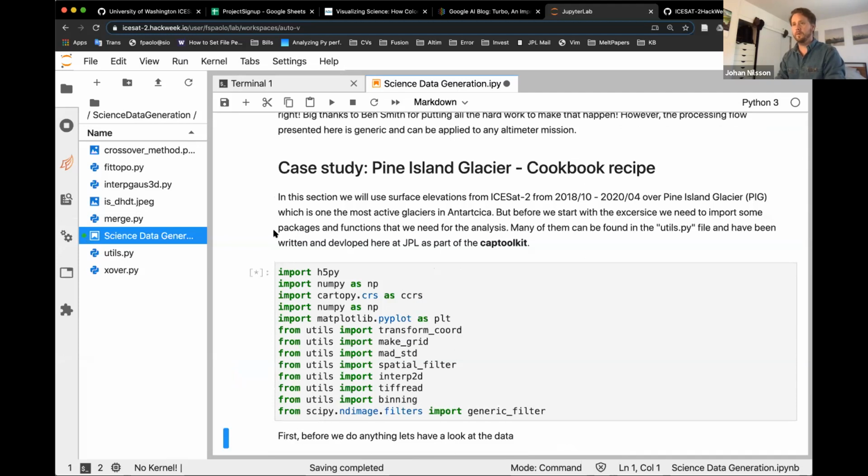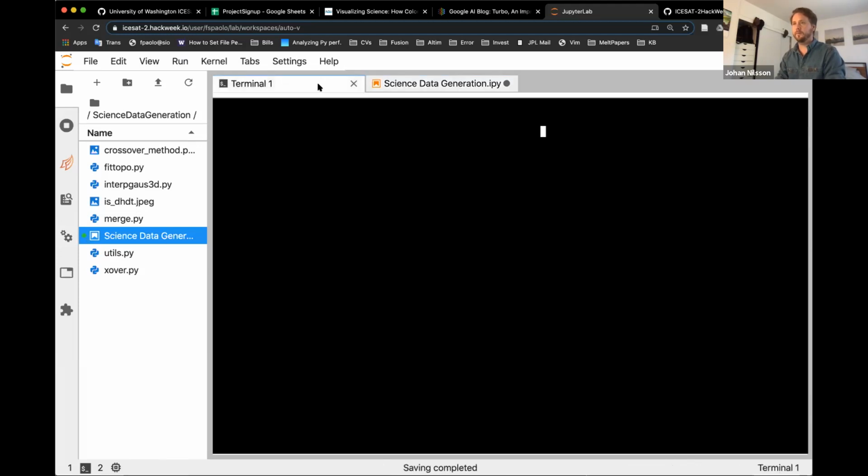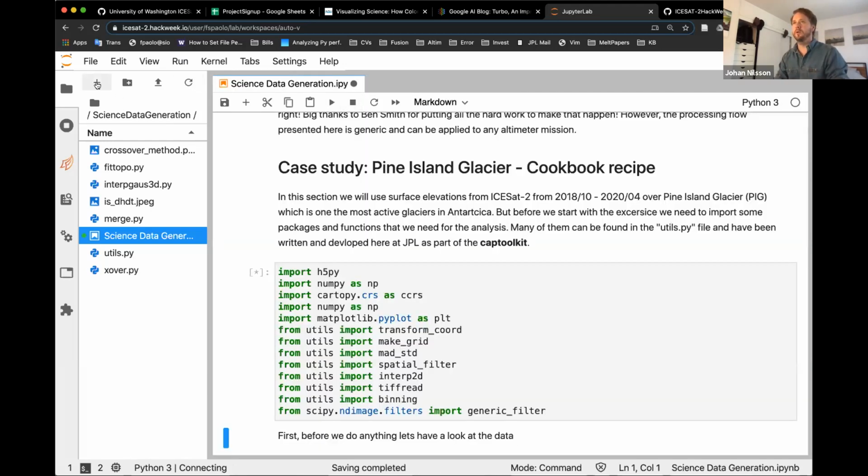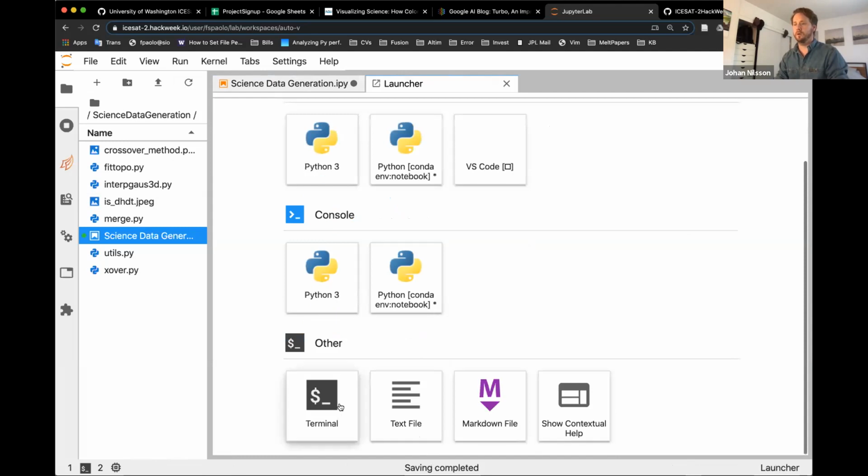However, this is still green. I have no idea. I can't even log into the... And my terminal is not working either. So yeah, I can't even log into the Jupyter hub anymore. Yeah, you see? Okay. So this is not working. I probably need to get out of here.